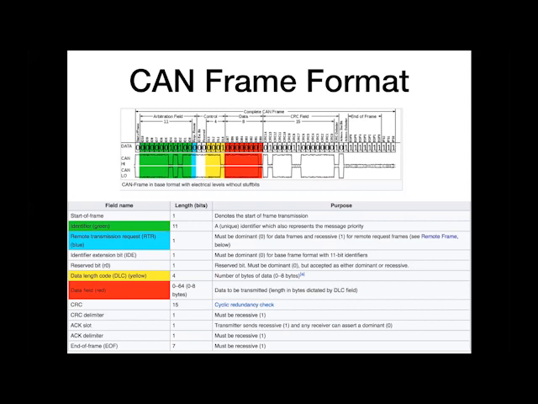Then the next is an identifier extension, which primarily tells whether it's a base format or extended format. It's usually zero for a base format and one for an extended format. The idea is CAN has two types of frame format. One is the normal frame format, which you see it on the screen. There's another one, which is an extended frame format, which has extra bits of bytes of data. It can send extra bytes of data, but we are not going to talk about extended CAN frame today. So I limit our scope only to normal CAN frames. So if you're talking about a normal CAN frame or a basic CAN frame, this IDE will be set as zero. And then there is a reserved bit, one bit, which is reserved for future users.